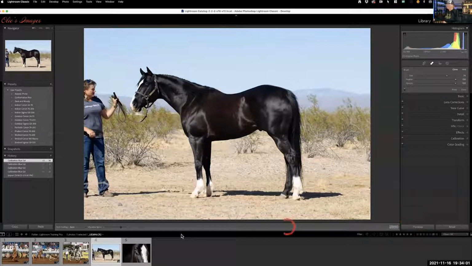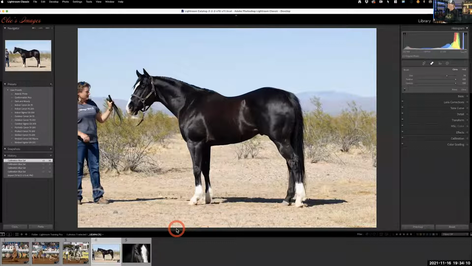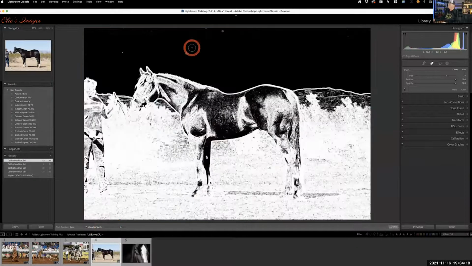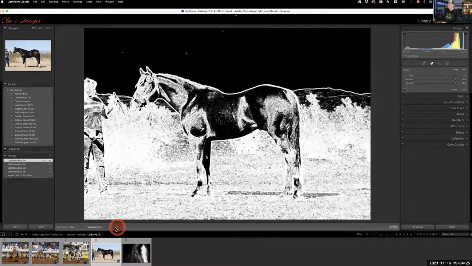I was typing in the chat by accident. Okay, if you don't see this bottom toolbar right here, hit T on your keyboard and that will show or hide that toolbar. We can click this checkbox that says visualize spots, and you can see, boom, there are 3, 4 spots right there. We can adjust the slider to show more or less.